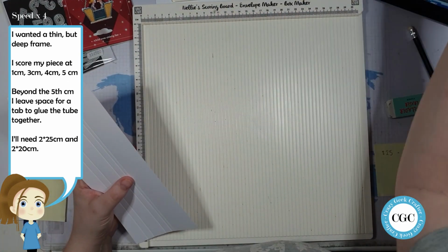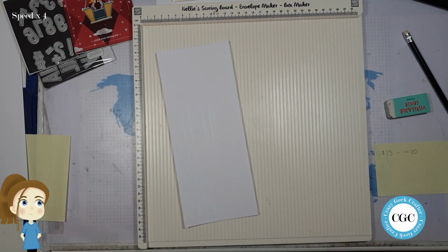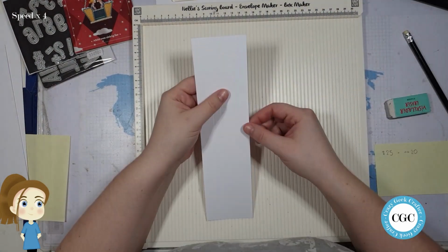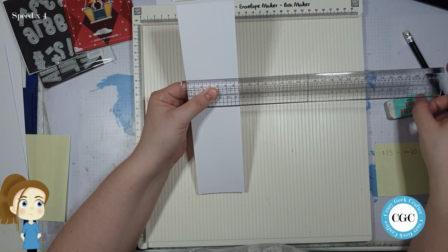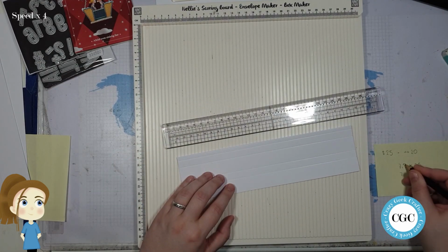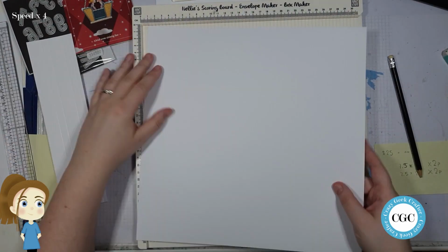Yeah, I wanted a deep frame with a thin, what's it called? The frame was supposed to be thin, and it was supposed to be deep to allow for some space inside for decorations and some. Well, it is shake and mix, but it's not supposed to be shaken. You can see some of my measurements over here on the side.